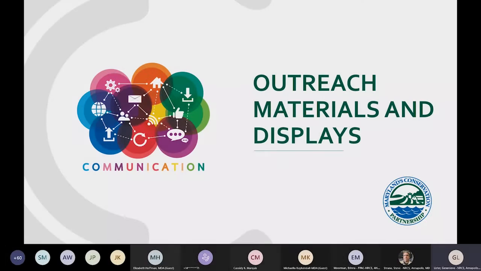So now we need to pull together content for our outreach or communications activity. Here, just a note that this focuses on NRCS resources. And I guess I should have said that in the beginning, that a lot of this, the do's and don'ts, also focus on some of NRCS's policy.